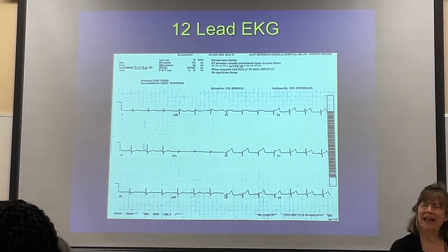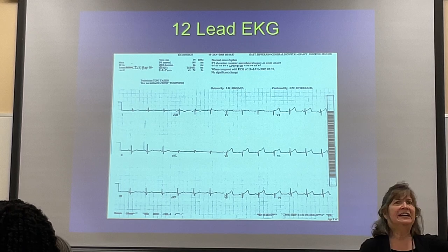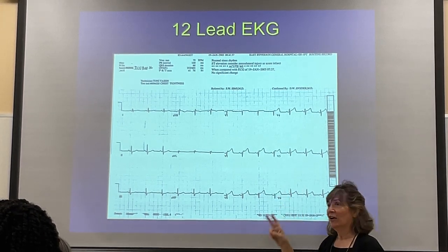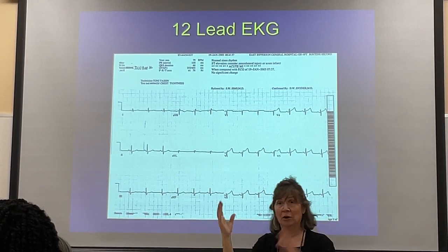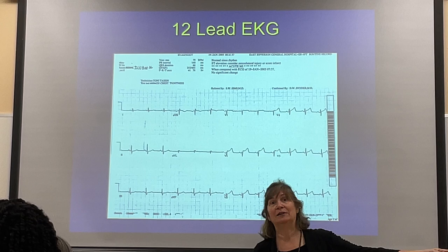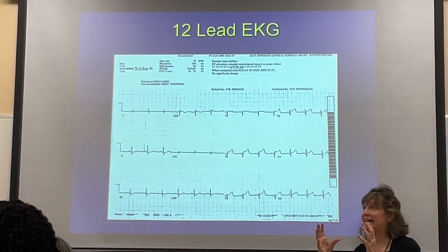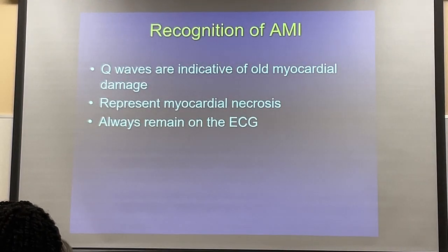Okay, so if they came to the unit, what lead would we want to monitor them in? Maybe lead 2, just for good measure, but V leads. Come on, if there's a hurricane and a big old cypress tree goes through your kitchen, put the cameras on the kitchen and not the dining room. Put the monitor, put the lead where the damage is. Does that make sense? You read me like a newspaper?